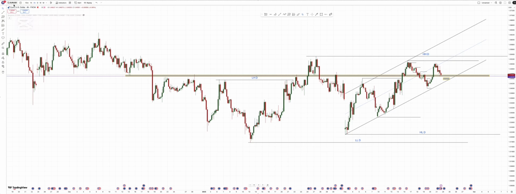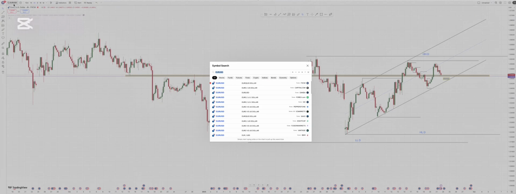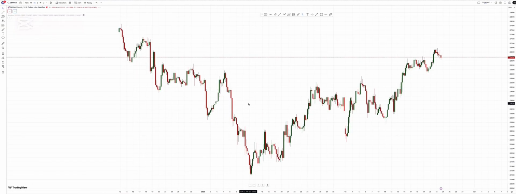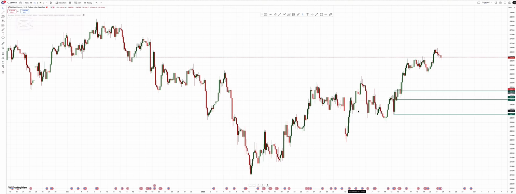So let's go to GBP/USD and see if we'll get the same thing. So this is GBP/USD. Let's wait for it. Let us remove the drawings. Control, then remove drawings. So on GBP/USD, I'm suspecting the same thing will happen. The same thing should happen on GBP/USD.